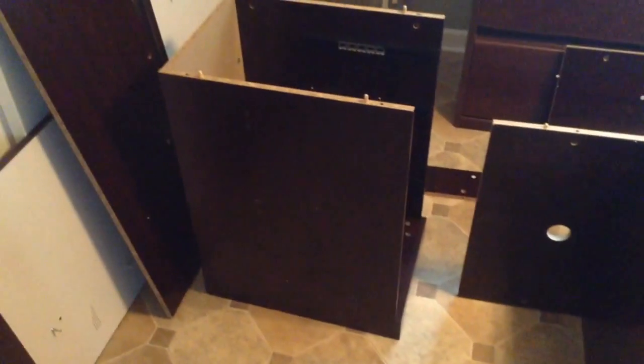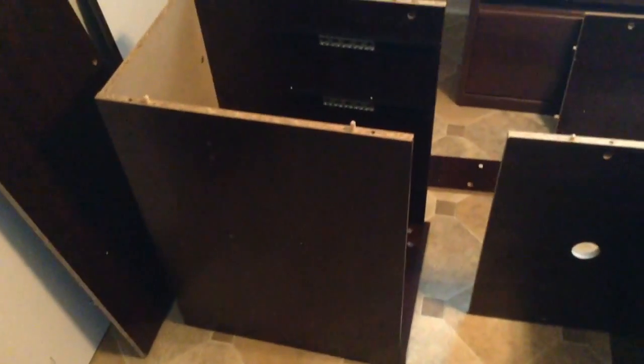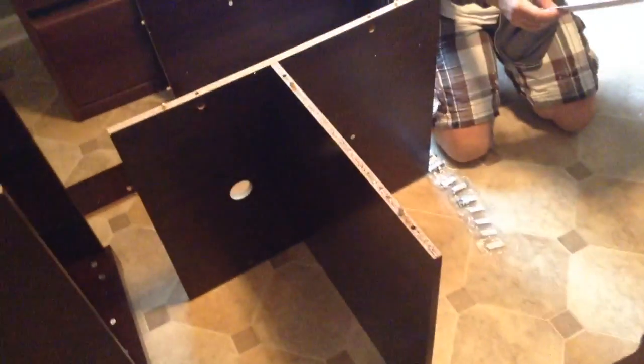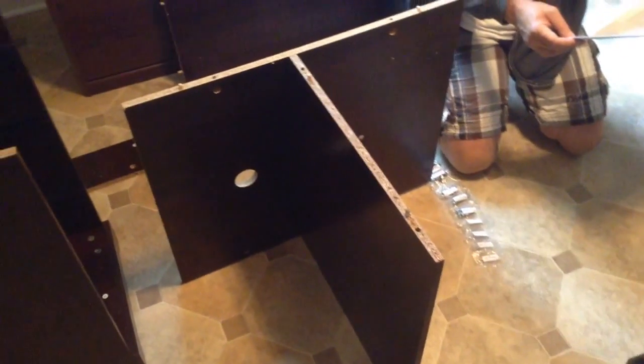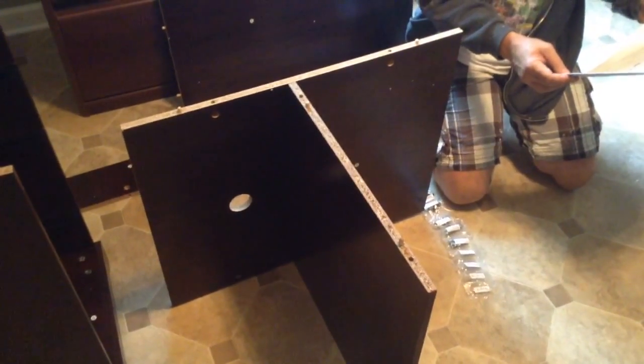Next few steps, effectively what we're doing is we're building the two sides. Now one's wider than the other, so as you're matching up the pieces, that's basically what you're talking about. I think D and E go together, and then these two go together. So you've got the wide set and a narrow set. The wide set's going to have an extra piece that gets screwed into here. Again, refer to your instructions on this.